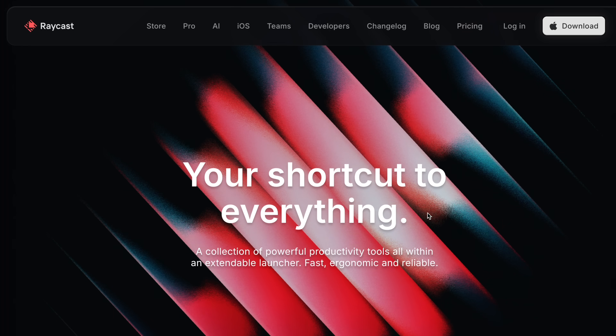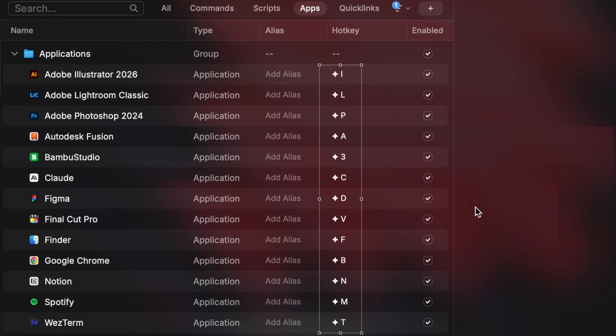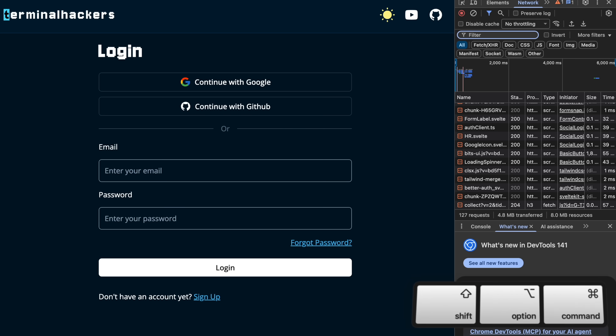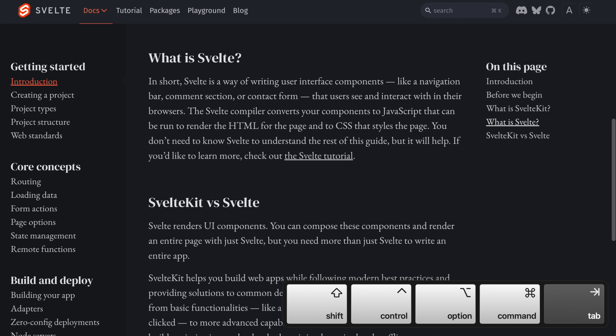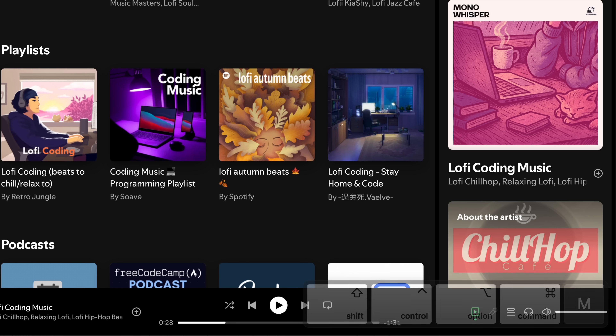I've heard tiling window managers are a lot better on Linux. As a macOS user, I ended up with a very simple solution using Raycast to set up keyboard shortcuts for switching between different applications. For example, let's say I'm coding in NeoVim and Tmux on the terminal, I have the web app I'm building in a browser window, and I'm listening to music on Spotify. In my current setup, I can do Hyper-T to open my terminal window, Hyper-B to switch to the browser, Hyper-Tab to switch between different browser windows, and Hyper-M to switch to my Spotify music player.